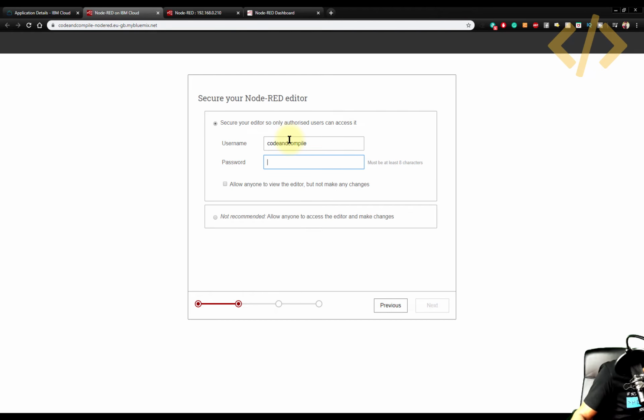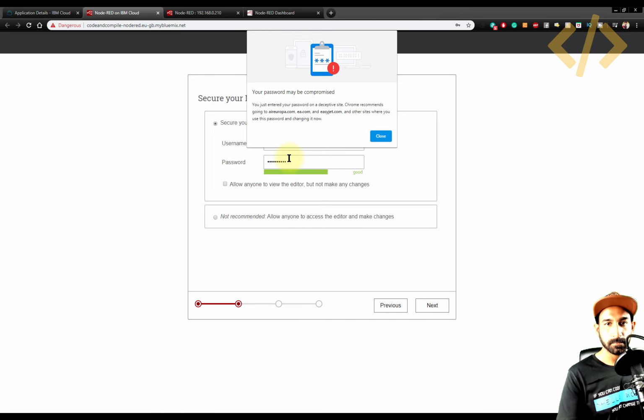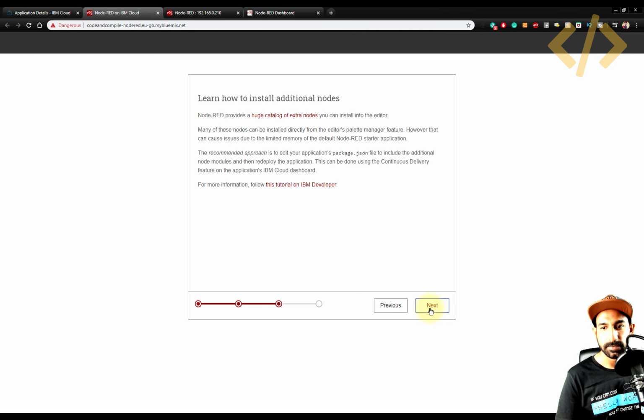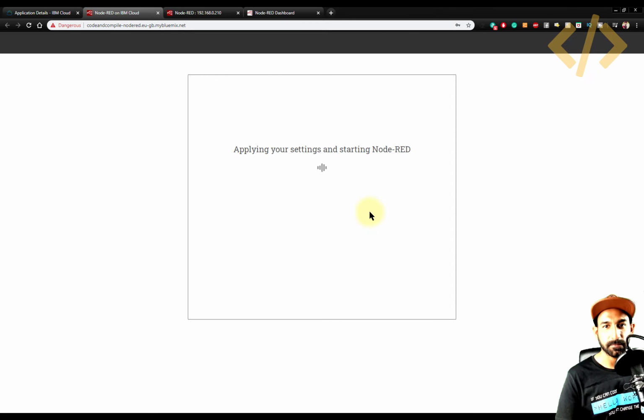So maybe I will also write it somewhere, because I have so many accounts and sometimes I even forget what I wrote. So I can also allow people to view it, but not make any changes. That's okay for me. Next, and then you click next, and then you click finish.